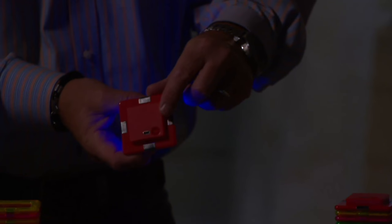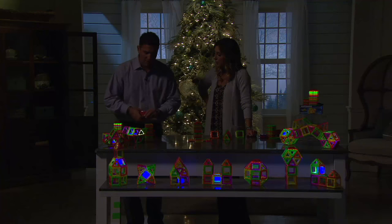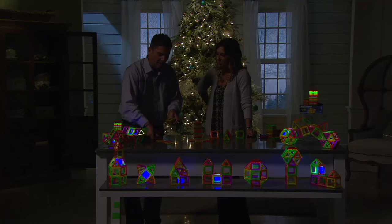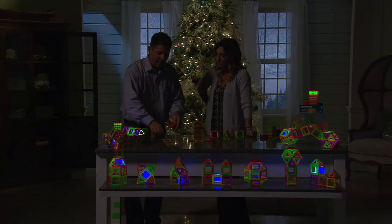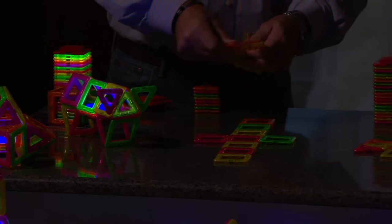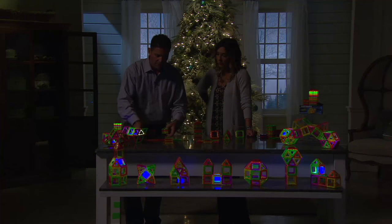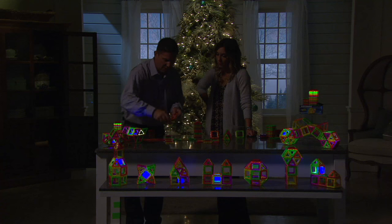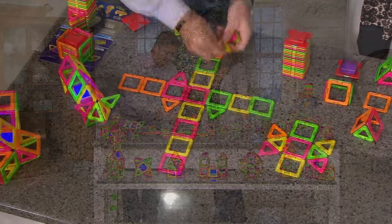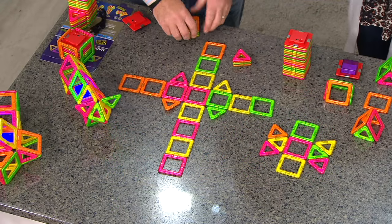And the little tabs around the side are all metal. And there's no batteries, it's rechargeable. The battery's built in, and we give you a little recharging cord, so you're ready to go. But they're gonna build things that are gonna just blow your mind. They're gonna build houses, they're gonna play with their Legos and all of their other toys inside of these structures that they build. But as they get better, and as they learn how to do more things with the Magformers, they're gonna be able to build these crazy structures that are just so cool, because they're just different and unique, and they go from that one dimension again into three dimensions.